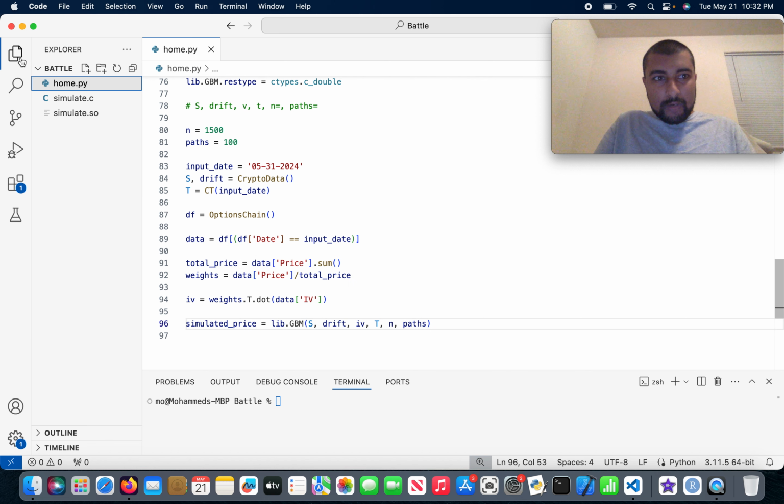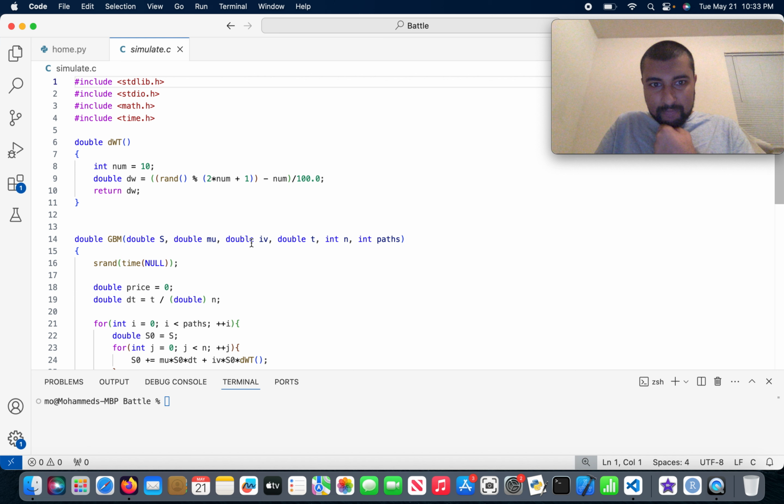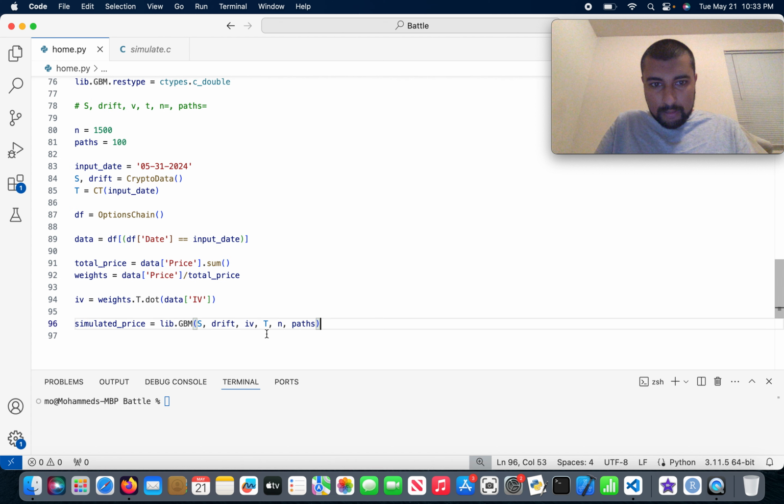So now let's come over here and open simulate again. Yeah, stock, drift, implied volatility, time, n, and paths. So we got that set.